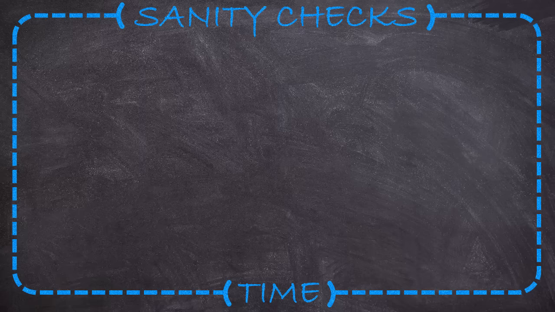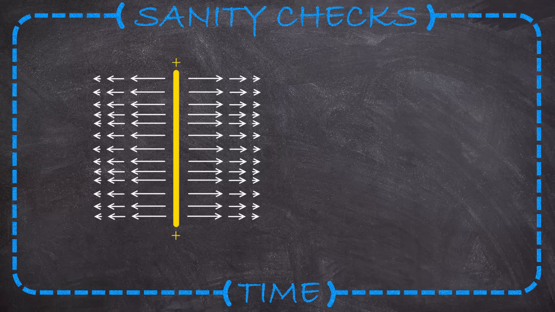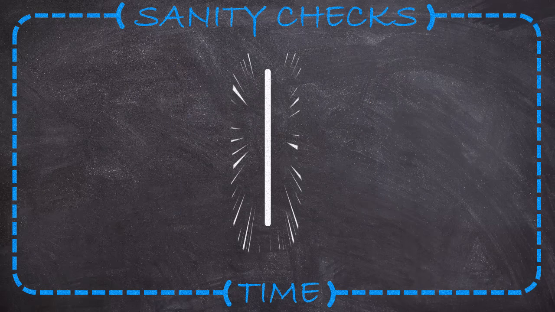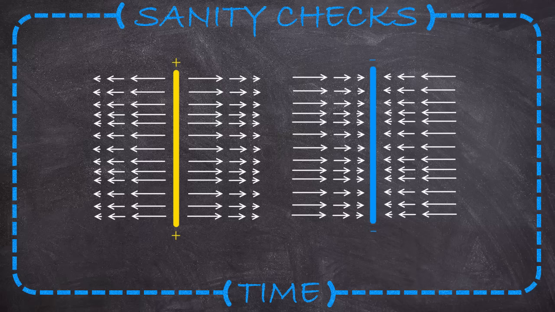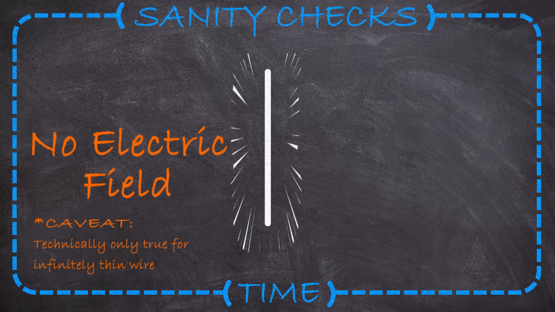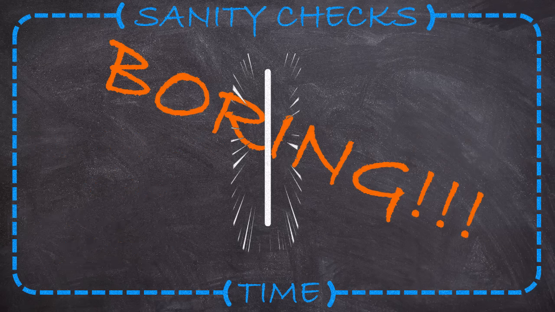To see that this is the case, imagine two infinite lines of charge, one line of positive charge and one line of negative charge, sitting on top of each other. Now, if either of these charges were by themselves, they'd surround themselves with an electric field, because charges create electric fields. But because at every point along our line there are equal numbers of positive and negative charges, the net charge is zero, and therefore the electric field is zero. Of course, in this case, where both lines are stationary, there's no magnetic field either. This is basically the case of a neutral wire if there's no current.